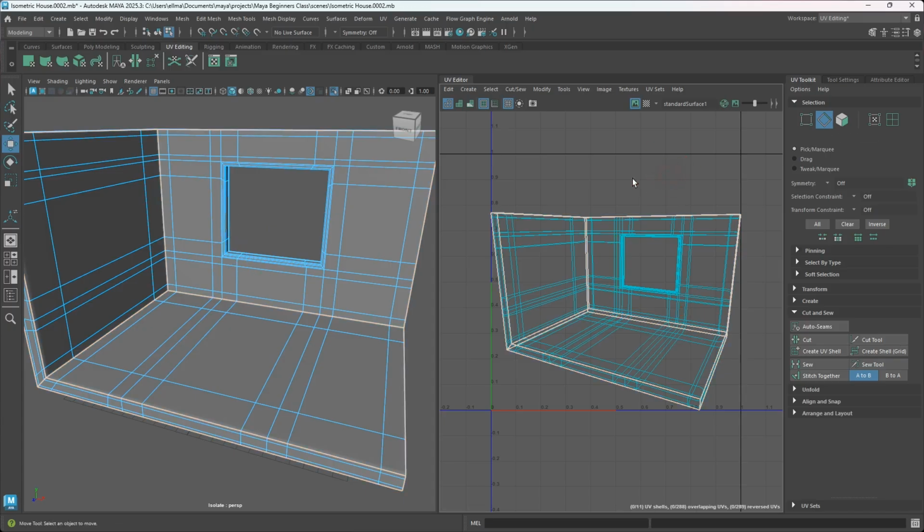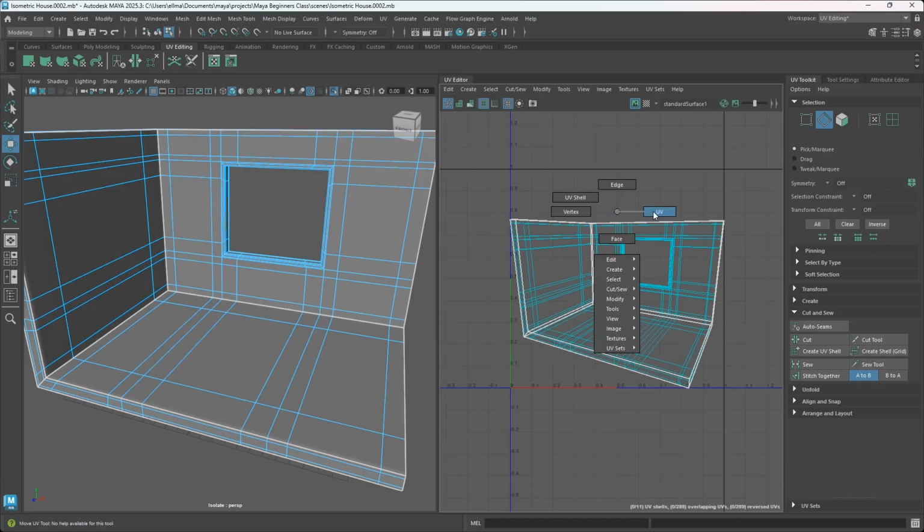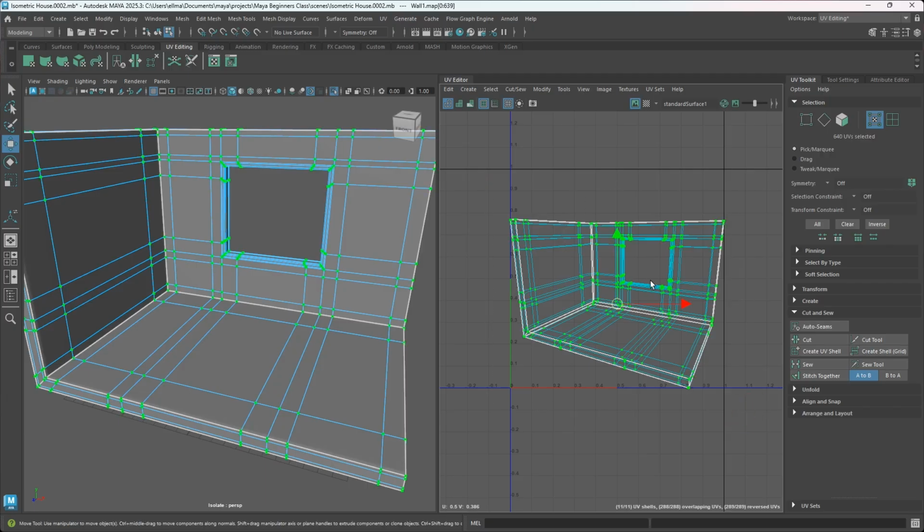Now we can just click off, and now you can see all those edges we selected are white, and you can also see that from your viewport here. Now the next thing you need to do is to unfold this, because you don't want to make use of this way. If you want to make use of it this way, you are not going to cut. So now you right click, go into UVs, and highlight everything from here.